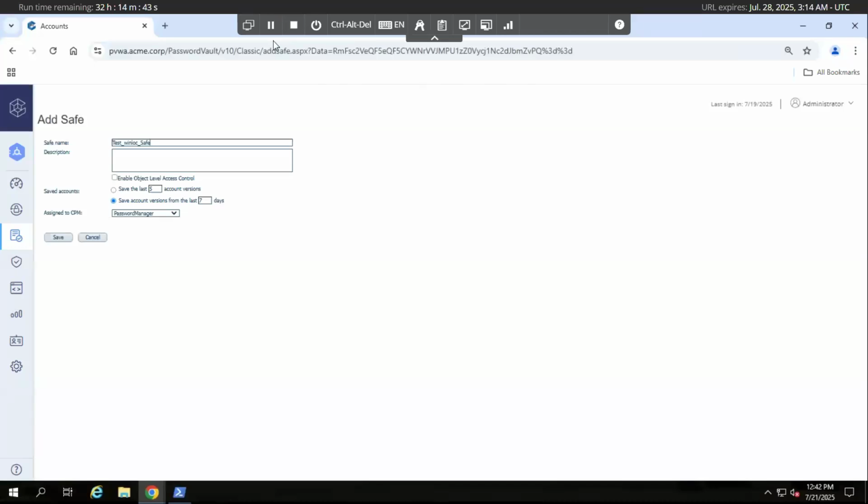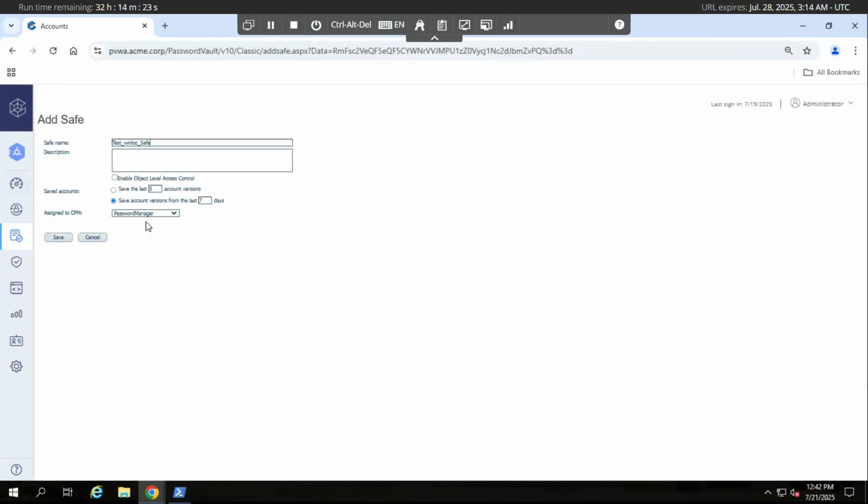Suppose in the ServiceNow request, the user mentions that the server for which the account is being onboarded is hosted in a data center in US. And let's say you have three CPMs and you know which one is dedicated to APAC, which one to EU, and which one to US.